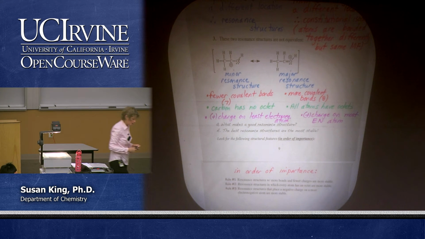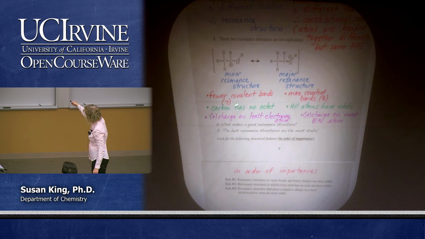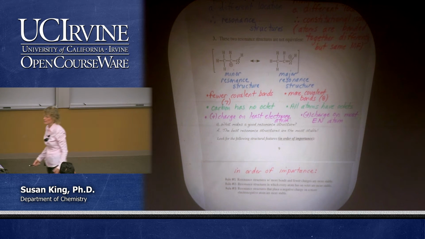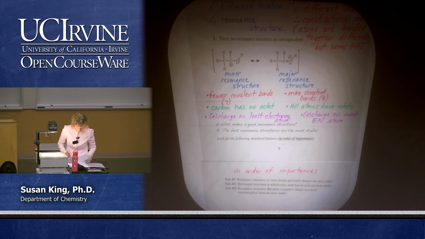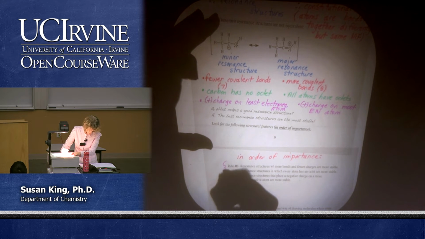So the first resonance structure has 2 things going against it. That's a knock against it. That's a knock against it. It has one thing positive here. That's actually better, that the positive charge is on a less electronegative atom. Over here, we've got 2 things for it, 1 against. We're not just counting that. These 2 points here, the first ones we looked at, are more important. And so that's why this is the major resonance structure. So can you see if you just zeroed in on the charge, you'd get the wrong answer. Okay, so that's one of the things we want to be able to do. So again, on this page, most important.